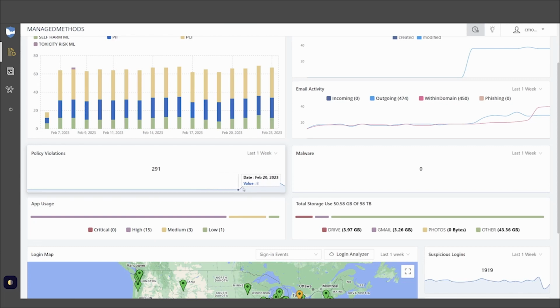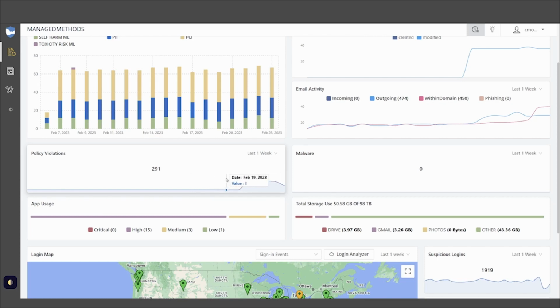And policy violations are the violations of any policies that have been set, whether that would be login activity or users logging in from outside the US that shouldn't be, or various risks that have been flagged, or potentially even situations around third-party applications. It could be any of those, so this will just be kind of the overall violations that have been occurring within the environment here.